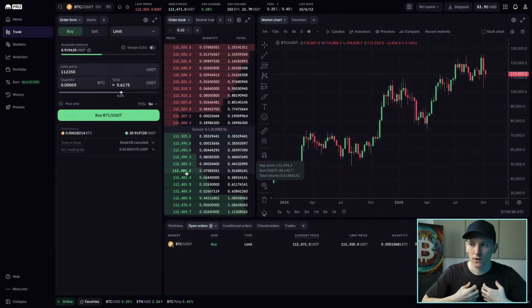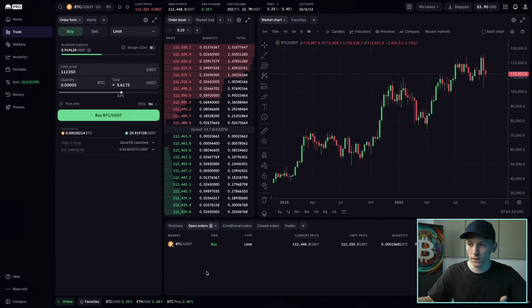I have to wait for the actual market price to change and wait for a seller who is willing to sell me Bitcoin at my limit price. And so this is an open order, and it will stay in the system and it will work for you. It's known as working because the system has it, it's ready to trade, but it can't trade right now. So that's going to sit there until the market price meets our limit. If it does, then we can go ahead and trade. If it doesn't, then we won't trade at all and we won't actually exchange any assets. You don't pay a trading fee unless you actually trade.